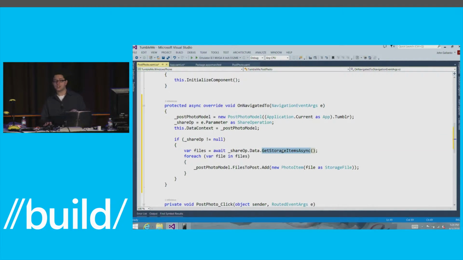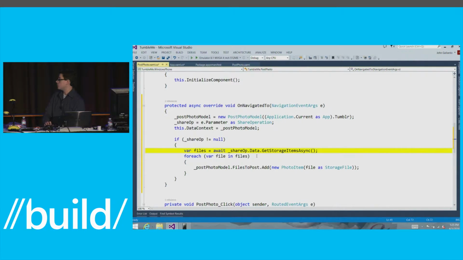Now in the case of my application here, I know that I only declared an intent to receive storage items. So I know that if my application has been activated for share, there are definitely 100% guaranteed storage items in the data package that I'm getting. Because the way that we render the share picker is we take the intersection of all of the data in the data package with the applications that have registered as targets for that data. So we ensure that only applications that have registered to be able to act on the content for that specific instance of a share operation are presented to the user. That way the user doesn't get any sort of weird dead ends, and your application knows that it can always do something when it was activated for share.